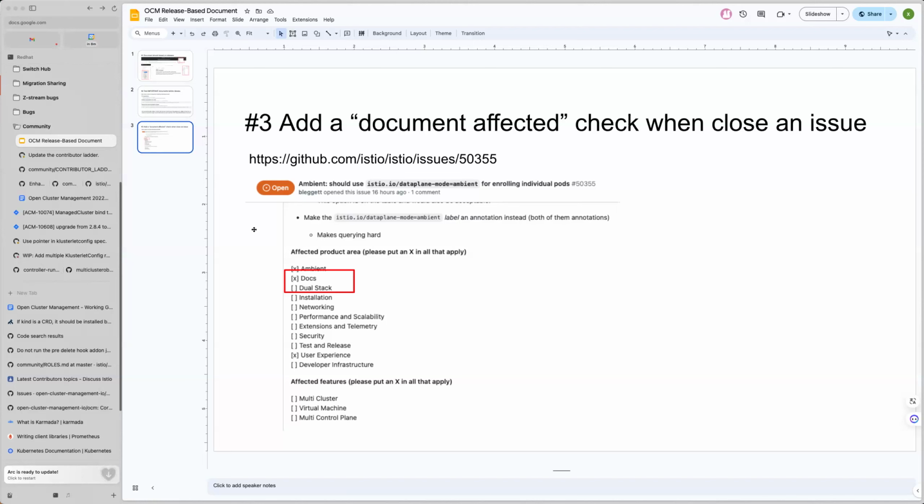We have different kinds of issue templates. The docs checkbox should probably only be included in the enhancement template or something else. I think it makes sense. We can just create an issue and update the current issue template.